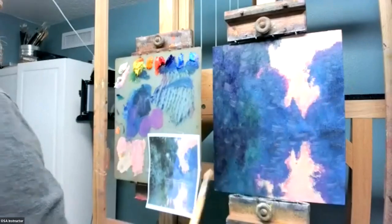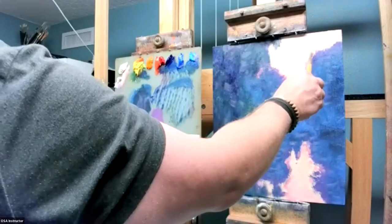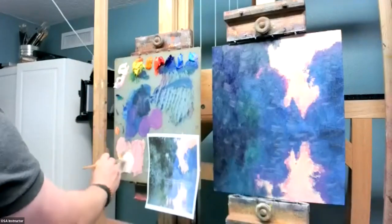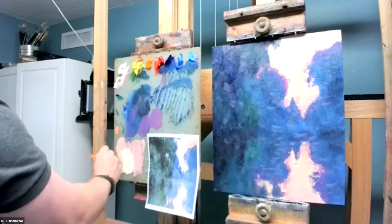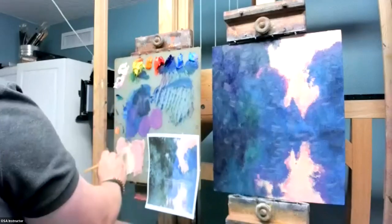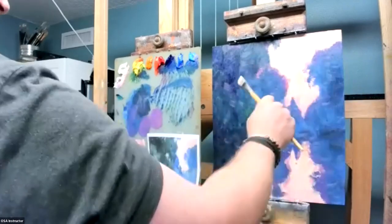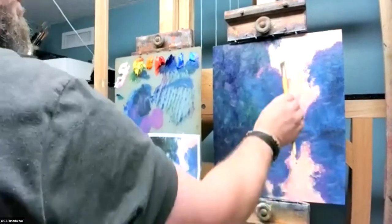You're using heavier paint in the sky and reflection in the water, right? Than you did on the back. Right now I'm just kind of trusting myself and I want some of the speckling. So I'm almost treating it like I'm painting the Impressionist way now. I'm putting the paint on a lot thicker already. I'm going to add a touch of the Indian yellow and see, because it does feel a little bit cooler than I wanted up in the sky, where I want the light to come across from the left side a little bit, I believe.